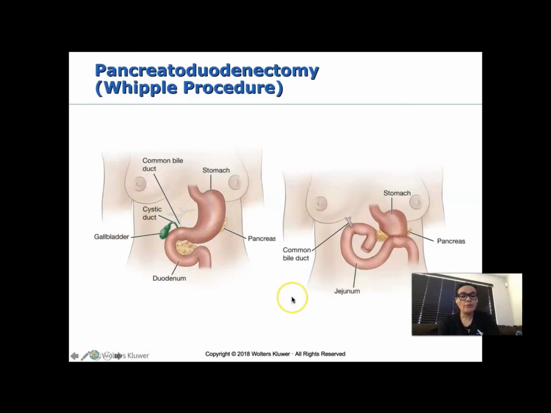Okay, so the Whipple procedure is basically like rearranging, roto-rootering your digestive function here. So it decreases how big your stomach is. It removes the portion of the pancreas where they think they've got all the cancer. They route it into, basically, this is where your small intestine went. You see where your jejunum is? So here's your duodenum. The jejunum is lower down. So basically they cut here, they pull it up and bring it here and put it towards the pancreas. This buys the patient some time, hopefully, because it releases some of the work from the pancreas.